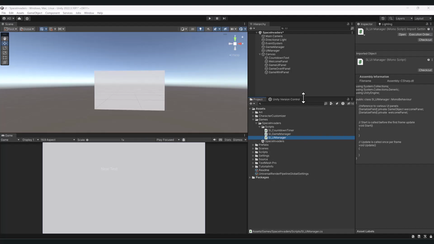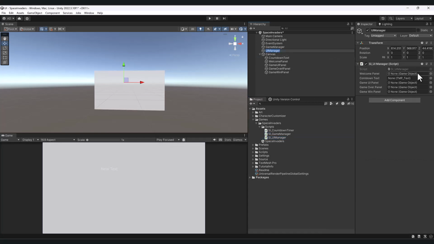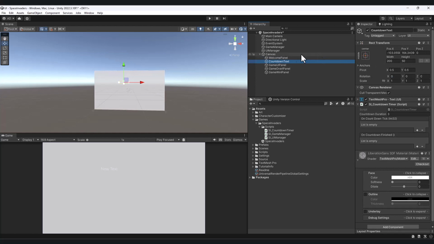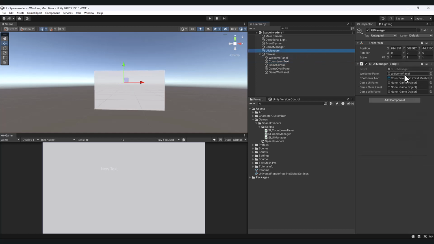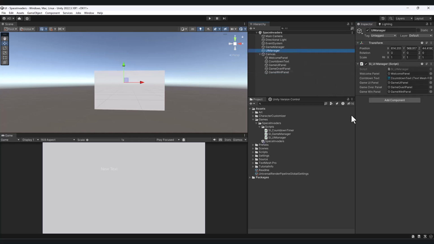All right, here we are back in Unity. I have my UI manager here. And I'm just going to drag my welcome panel in here, my countdown text panel. And if it helps, you can reorganize these so that they match where they go. So like, you know, countdown text is here, welcome panel is here, game UI, game over panel, and then game win panel. So I just kind of have them in the same order. Make sure to save your scene. And yeah, let's get back and let's hide all these panels because we have them all visible here, and we want to start off with all of them hidden.